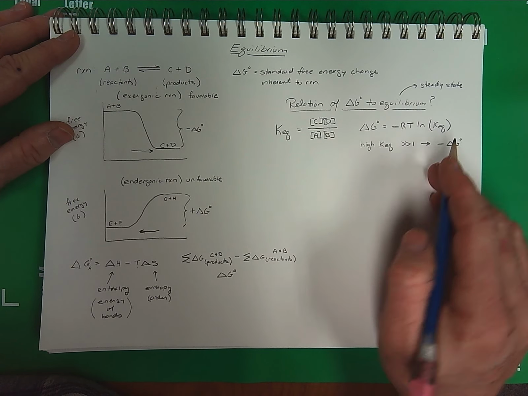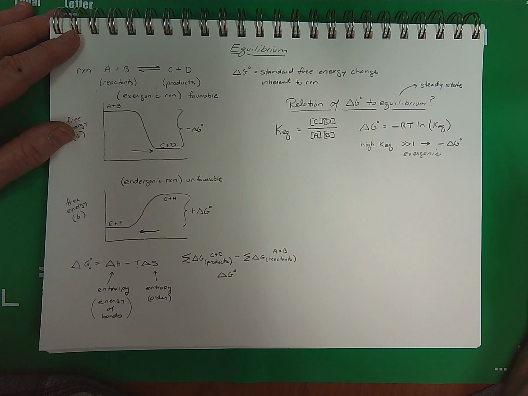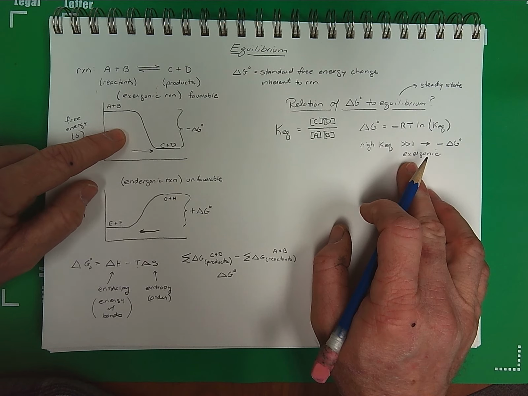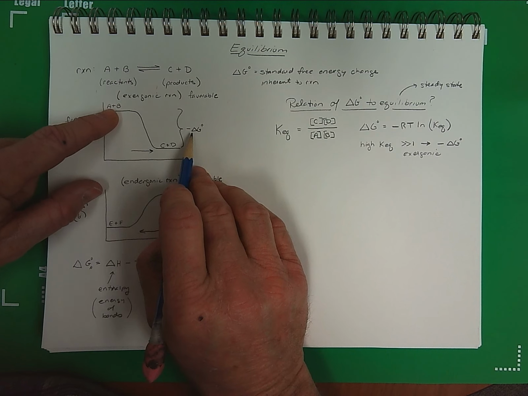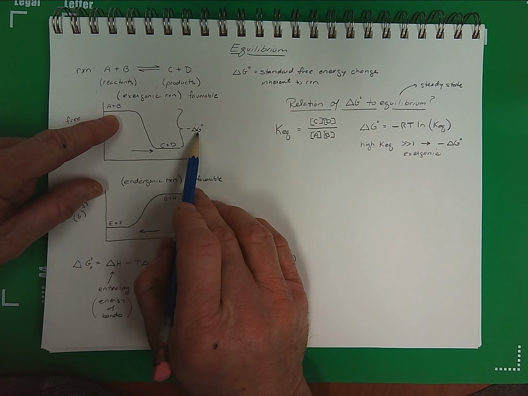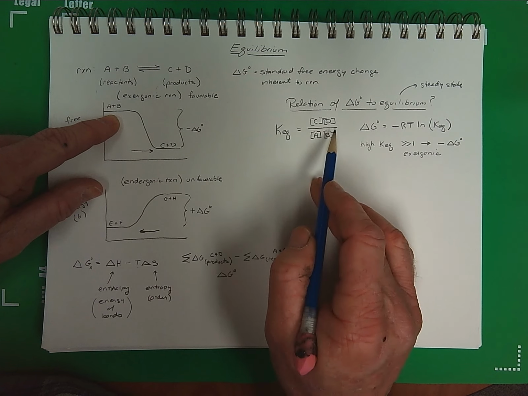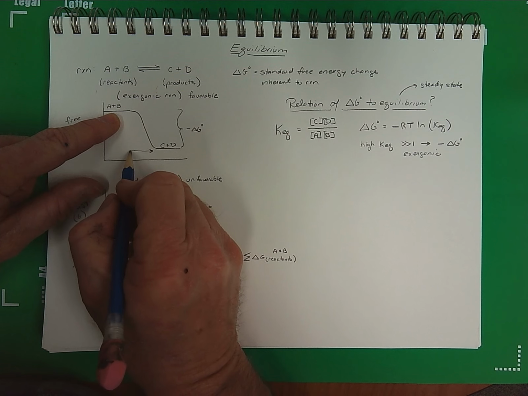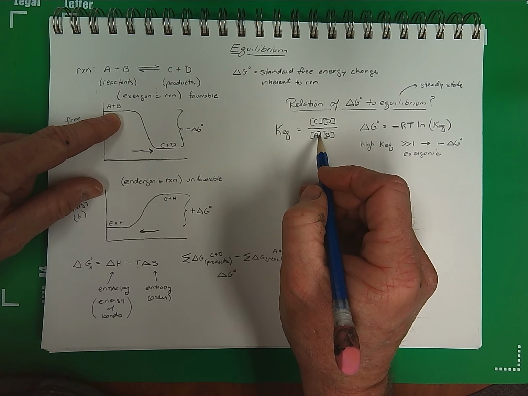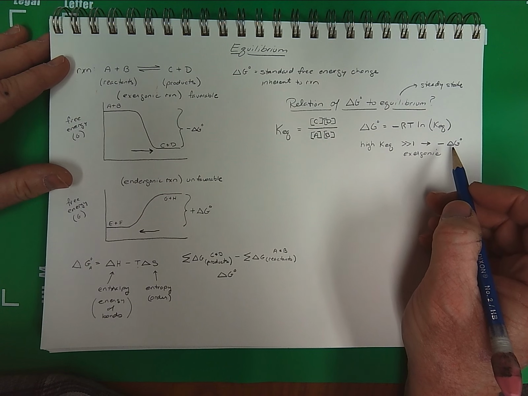This is indicative of a reaction that is exergonic. Recall what we saw back here, in our calculations of our standard free energy change between our reactants and products, that this is an exergonic reaction when we have a negative delta G. When we have a high equilibrium constant, that means the reaction is going to want to push to the right in favor of forming the products over the reactants. That will give us a negative delta G.